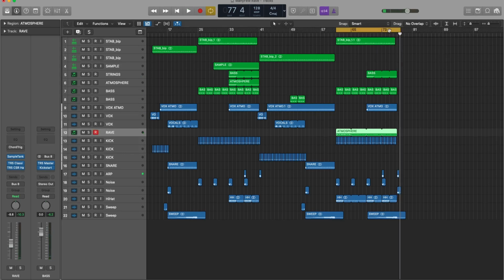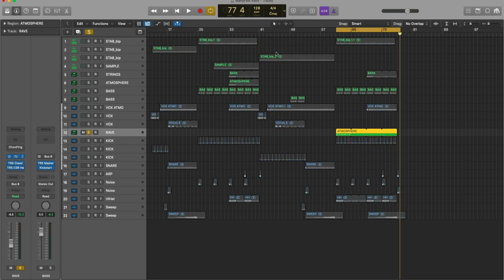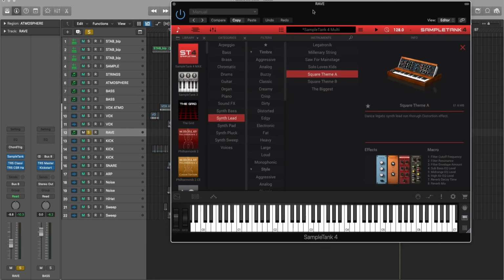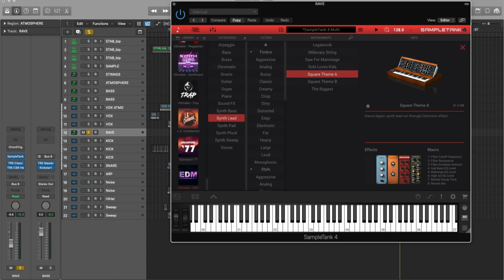So it's actually almost the same as in the first chorus, except for that we have added a rave sound here from the Sample Tank for a synth-led square theme A. I think it's from the Hitmaker EDM again.